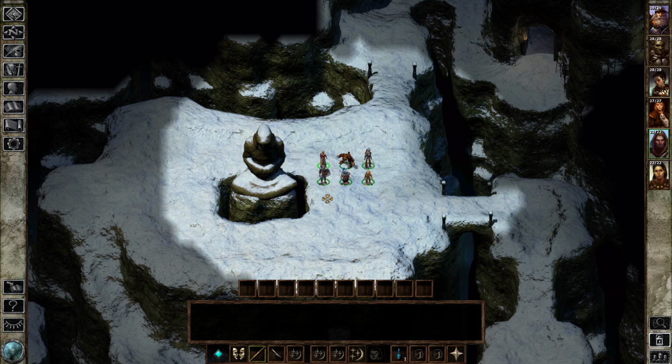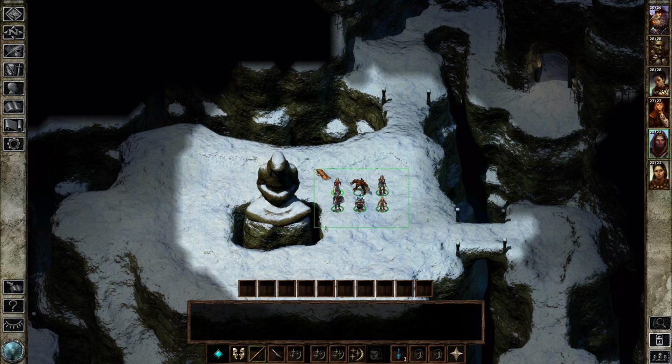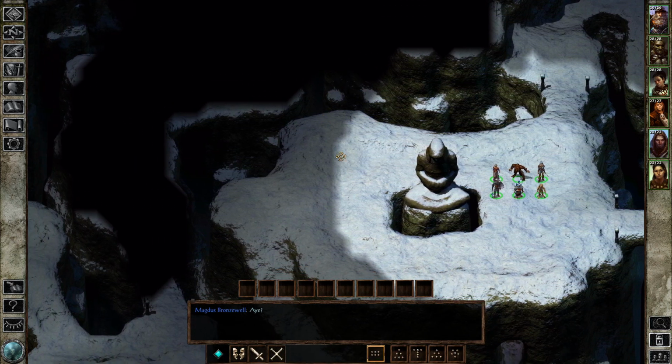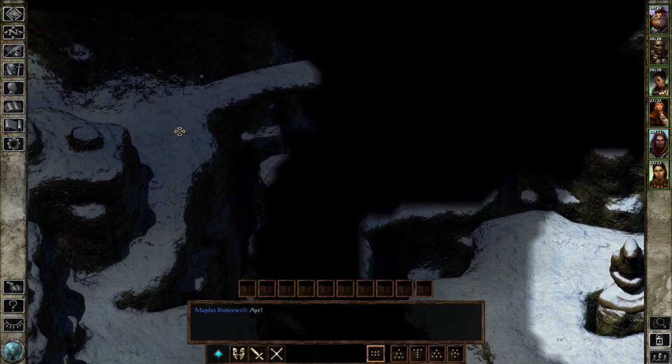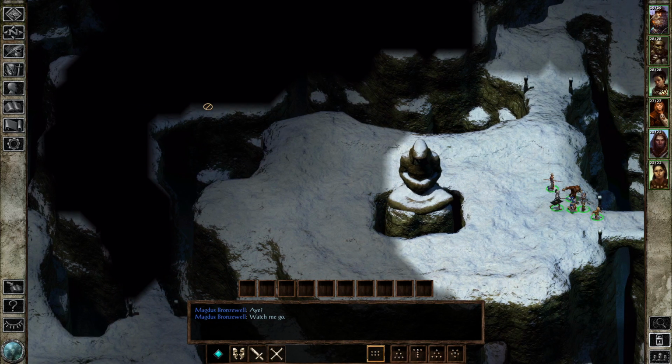When last we left off, we've cleared out one of the crypts in this map, the Veil of Shadows. There are quite a few more than I remember, however. The map has revealed this one, even though we've not seen it. There's also one over here, and another one that we're going to go and find. Let's go to the one that we do know the location of, however, and that is over here, and that involves backtracking all the way to the entrance.